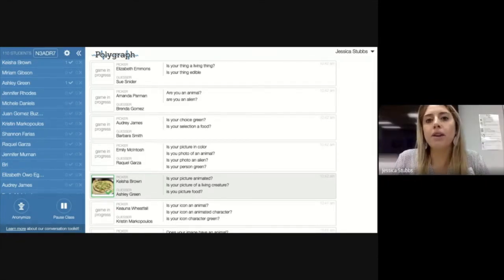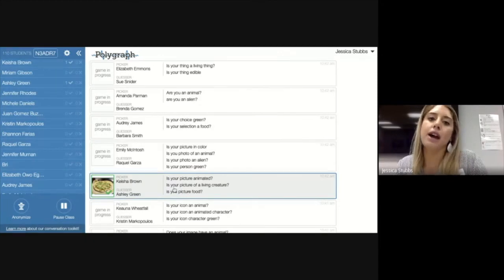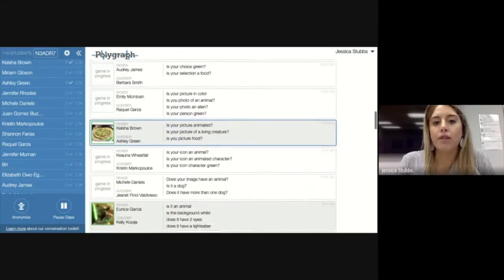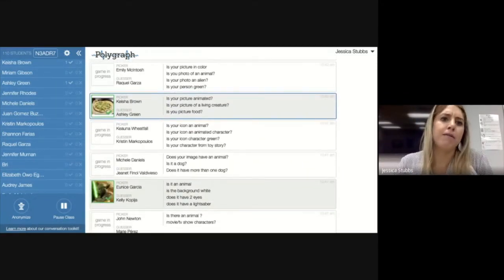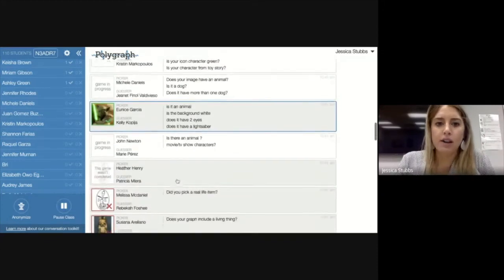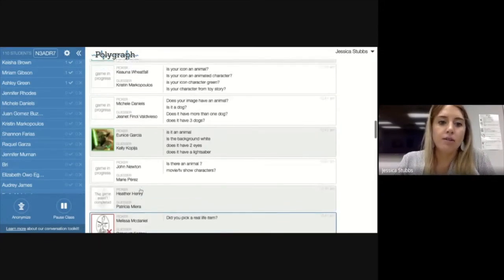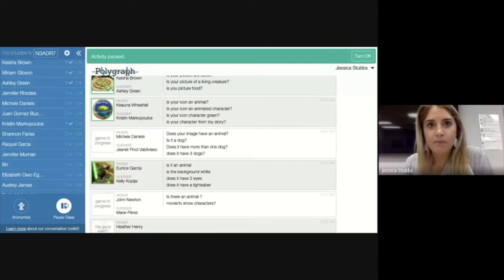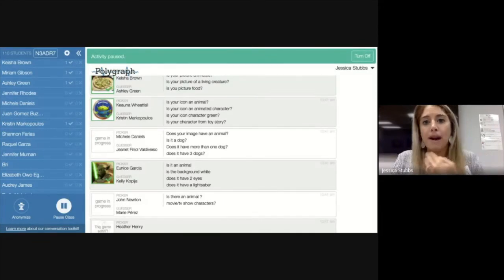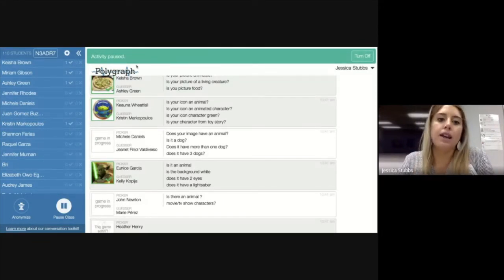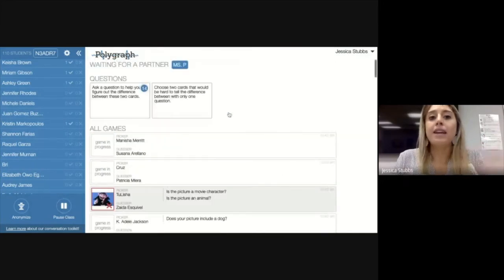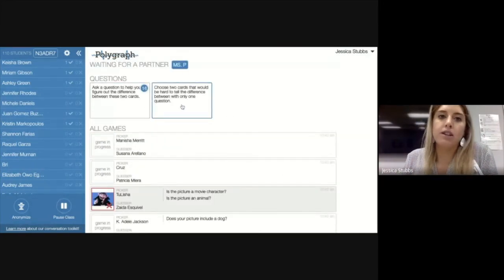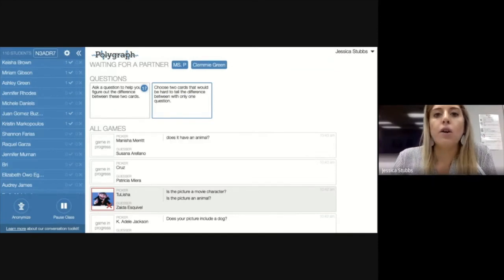So with vocabulary, I always like to go through and look at students who use great vocabulary, and I'll highlight them and give them a big shout out, which is really awesome. I do like in this also that I can still pause the class and ask you all to come back together with me, or I can anonymize it. At the end of it, there's always 2 questions. When you build your own, you can determine those questions, or you can just use the ones that they have in there.